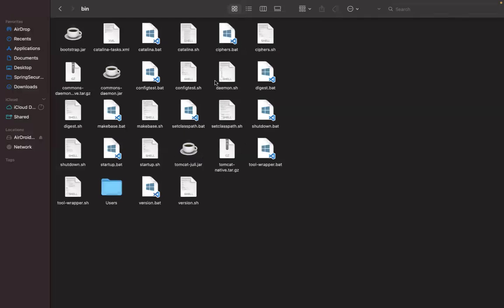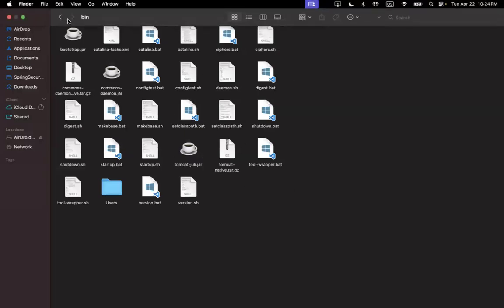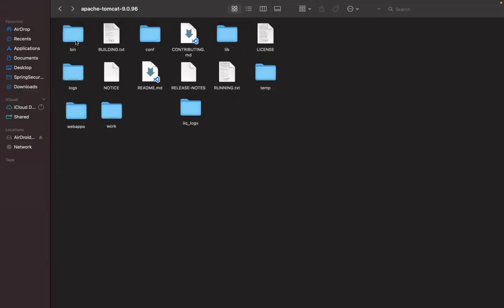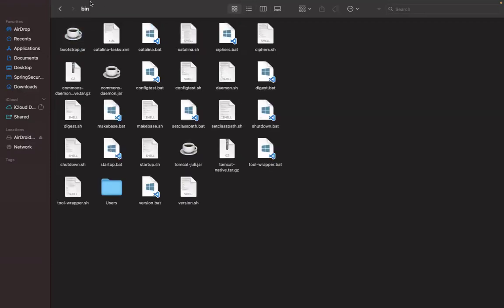This is the folder we need to concentrate on for starting the server, stopping the server and all that. We just need to go to this bin folder through the terminal and run startup.sh.